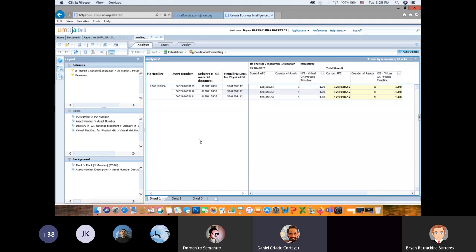So it's already pre-populated, meaning that, for example, what I did for this particular report was to add the PO number, and only filter the number of assets in transit. We can see here that we have 3 assets in transit, the 3 of them with the same inbound delivery document, obviously with the 3 different asset master records created once the virtual goods receipt was created. And then we have a 50 document, the material document, already created. So in this case, I did filter by the ones in transit.